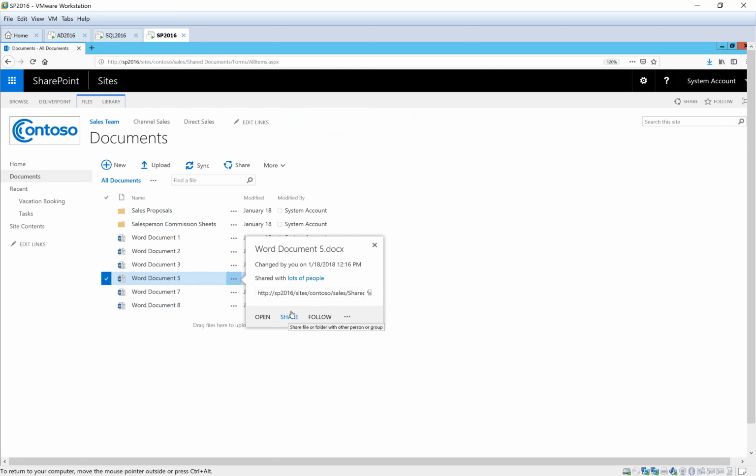How many times has somebody just clicked share and shared it with another user? And if they've done that, then those documents are going to have broken permission inheritance. So how do you tell which documents have broken permission inheritance and which ones have inherited permissions? That becomes a pain, because now we're adding users to the site and they're not necessarily getting permissions to our documents. So people are unaware that documents exist, and that becomes an issue.